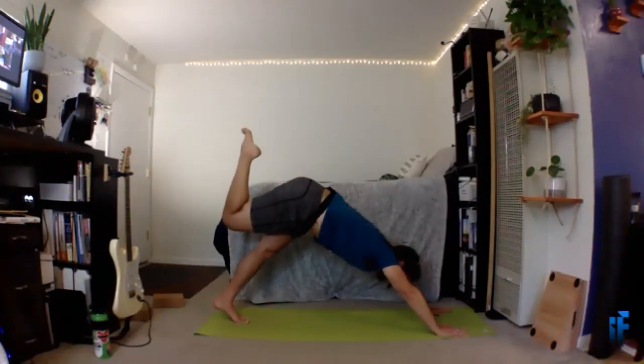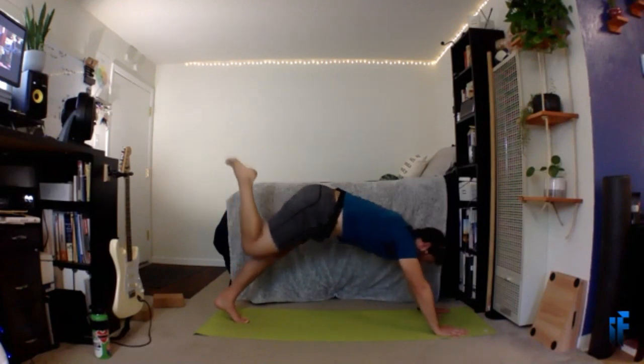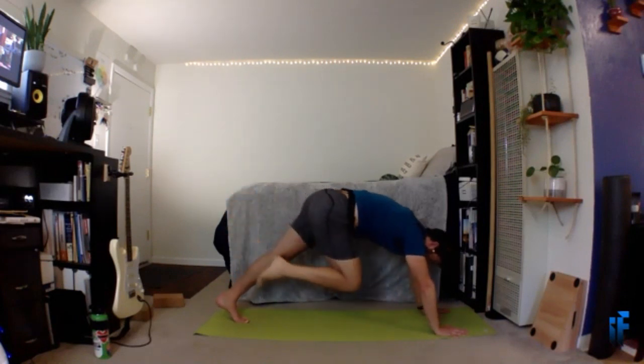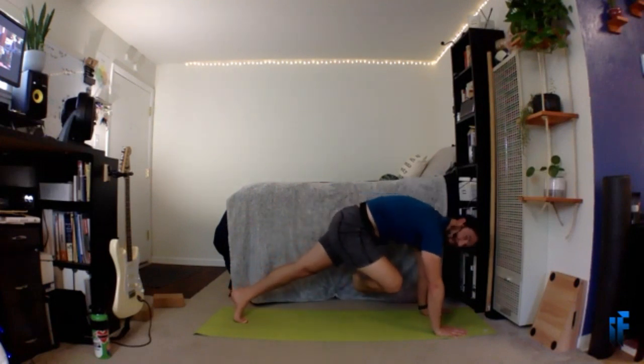Okay, so we're gonna shift forward into a pigeon, but we're gonna do a little bit of a hold first. So as we shift forward, I'm gonna pivot my bent knee so that my right ankle is aiming towards my left wrist. And we're gonna hover here for 5. 4, 3, 2, 1. You can set that down.